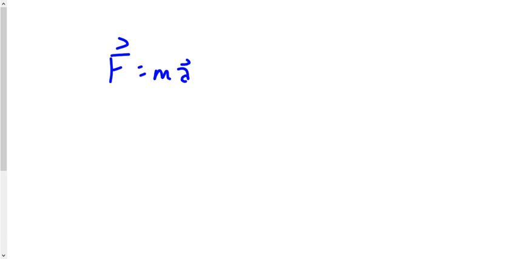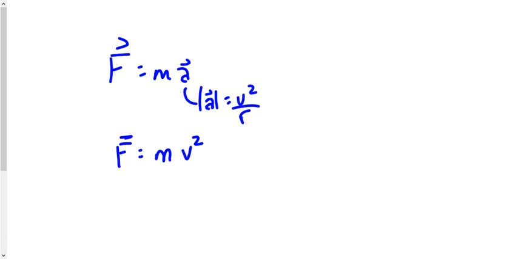What kind of acceleration is it when it's going around in a circle? Centripetal acceleration, right? So if we replace A with V squared over R, then what do we end up with for this force? M times V squared over R, which is the centripetal force, right? So it's correct, valid thoughts. Try them.